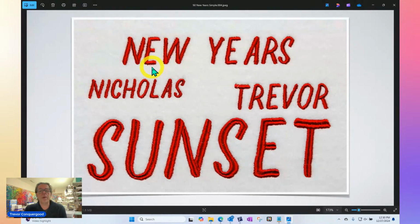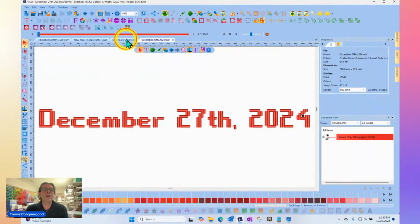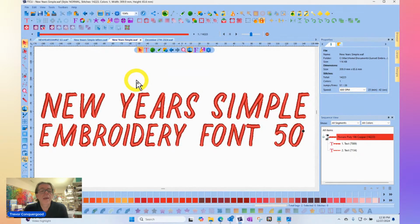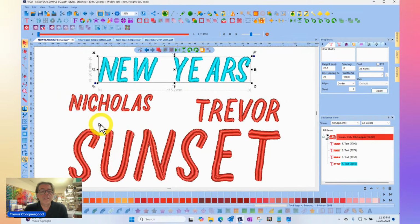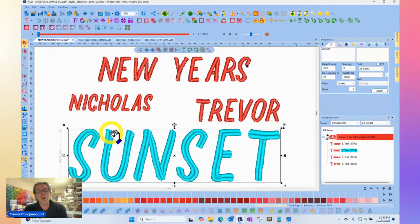And so I guess the point is this font we say is kind of suitable for between half an inch and up to kind of 1.5 inches. And then if you want to go bigger than that, you're just going to introduce a split or maybe a pattern fill. When you're in the Floriani software, it'll look like this kind of thing. And if you want to make it, like I said, larger, like this is here, then we need to change the style of stitching. And this is this middle split, but a lot of times, instead of a middle split, I'll do a pattern fill.